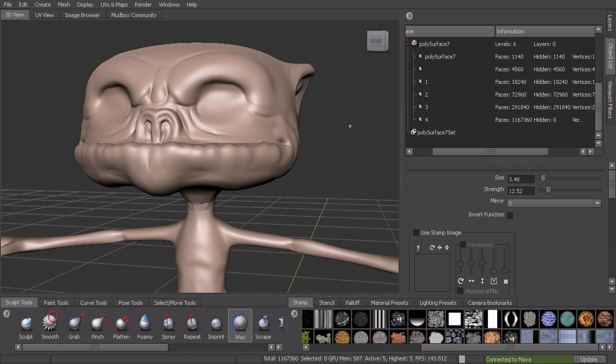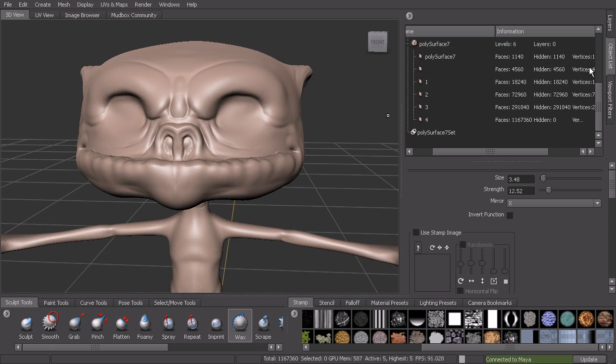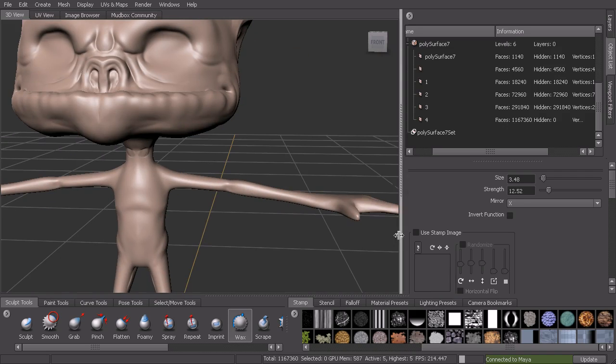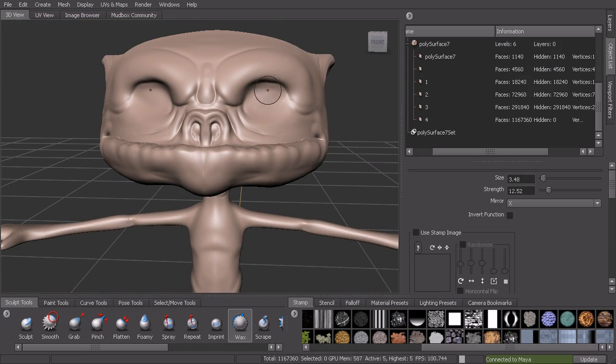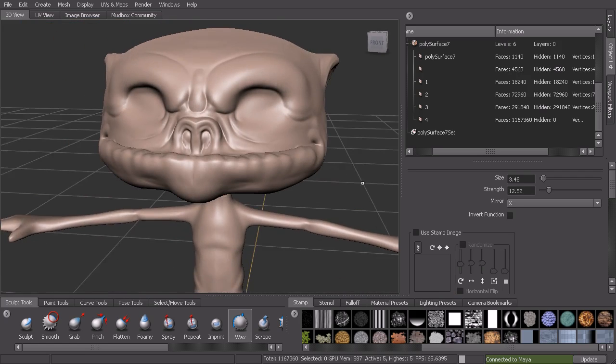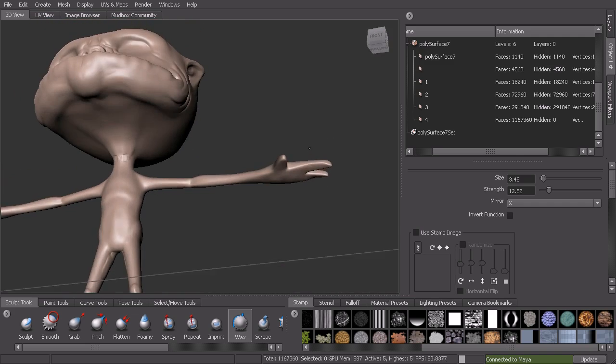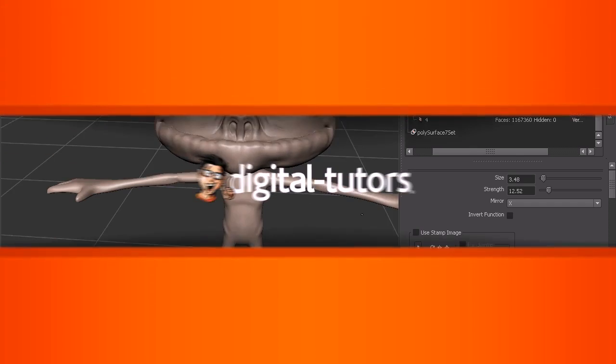So once we've got a little bit more detail filled in on the head, the next thing we'll do is go ahead and let's add some detail to the hands and feet. And then we'll eventually get into adding the eyes, sculpting around those, and so forth. So next, in the next lesson, let's add a little bit of detail to the hands and the feet of our character.